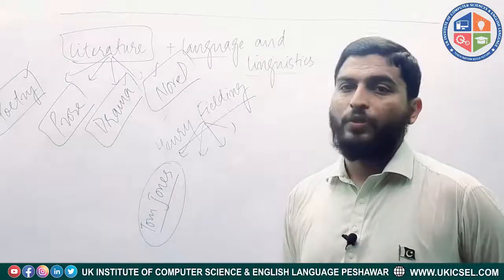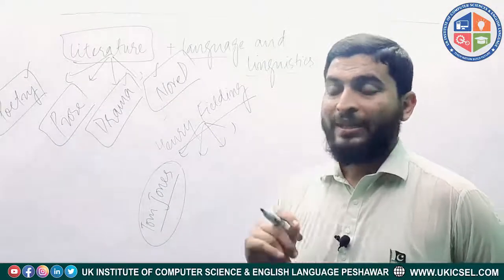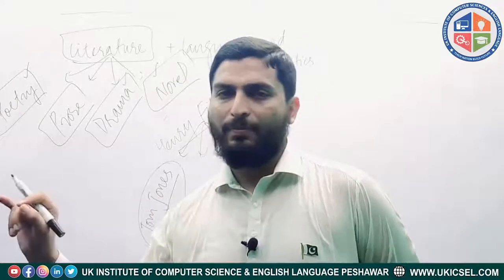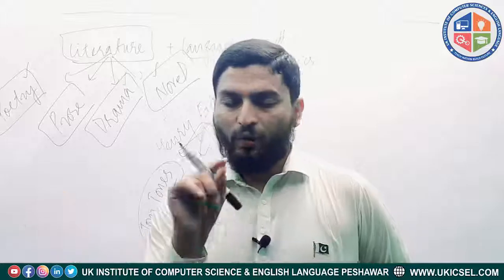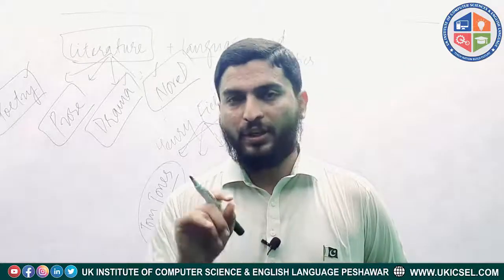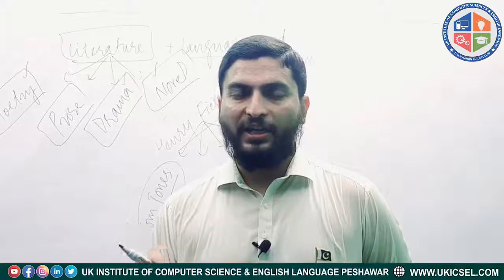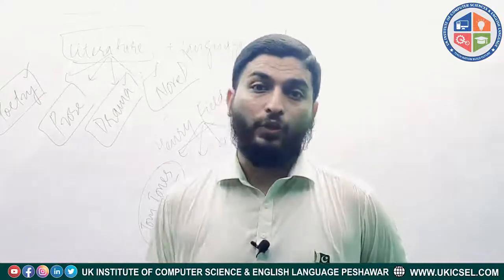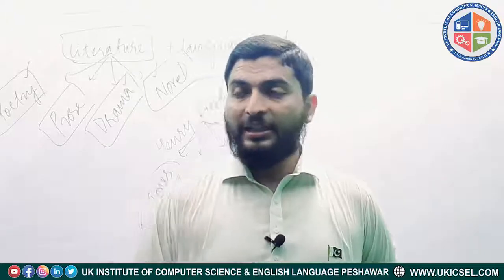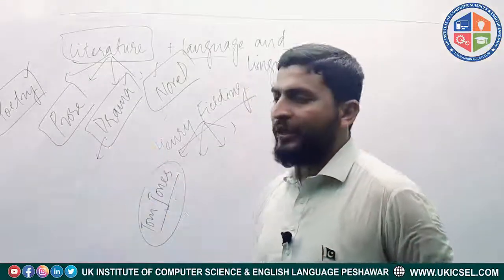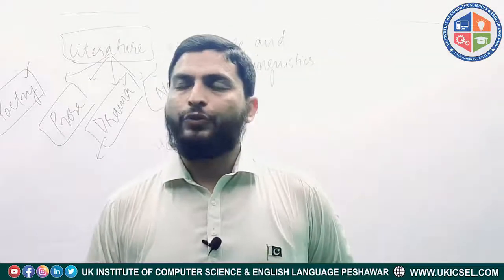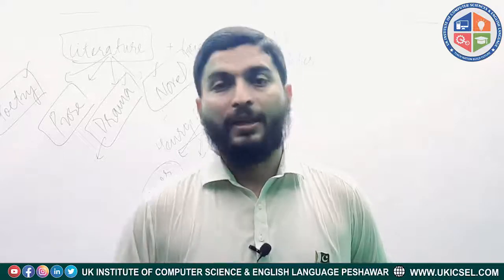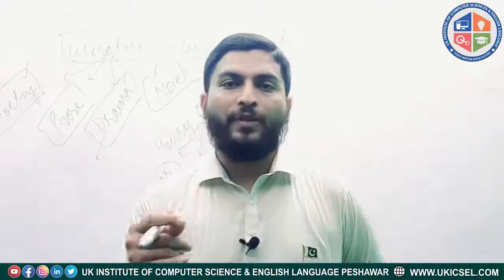If the name Tom Jones is given in an MCQ, it is like this: Tom Jones is a novel written by, dash. Option A, Jane Austen. Option B, Henry Fielding. Option C, Jean Rhys. Option D, none of these. You have to choose one. Then in drama, suppose there is a drama, As You Like It, is a play written by. Four names are given, you have to choose one.